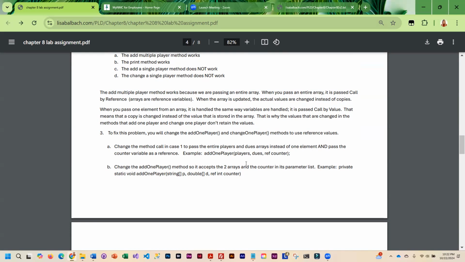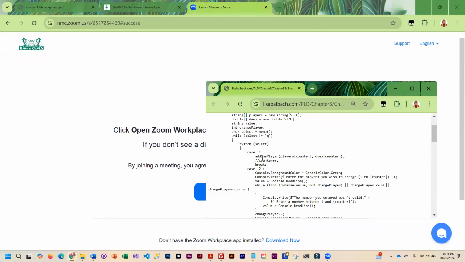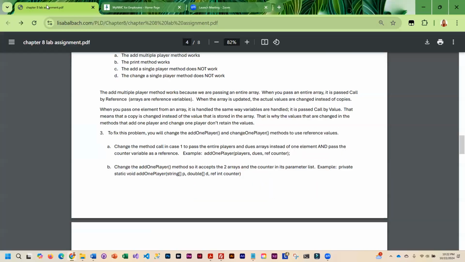Okay, so we're going to change the method call in case one. So let's look over here. Here is our method call. And let's grab that and pull that back up.